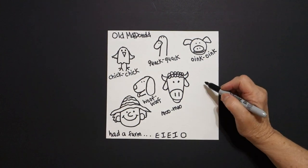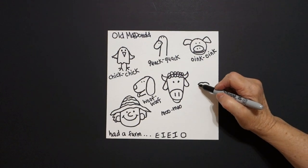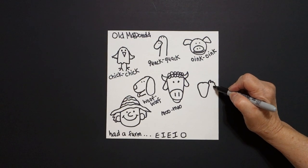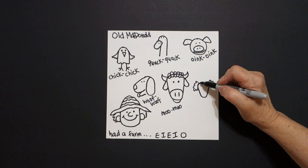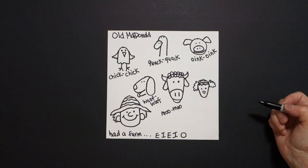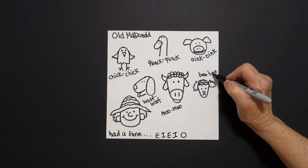Right here on this little space, we're just going to put a dot, and draw a little curve line to the right, come back to the dot, little curve line to the left. Right here, straight diagonal down, curve line, straight diagonal up, connect. Now we draw a wavy line out, connect on the right, wavy line out, connect on the left, wavy line on top, wavy line on the bottom. Dot, dot, little triangle upside down, curve line. This is ba, ba, okay?